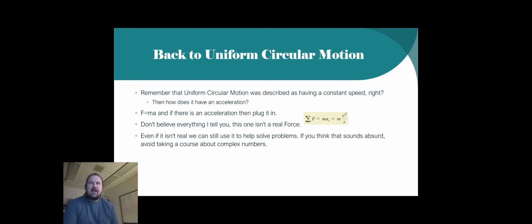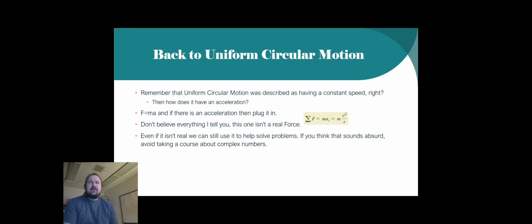So as long as there's an A, you slap an M on it, some mass that's swinging in a circle, and you'll end up with a force. And we call that a centripetal force. It's written down there. You can see your formula for it. It's one of the few new equations I'm going to throw at you in this chapter. But why does it exist?